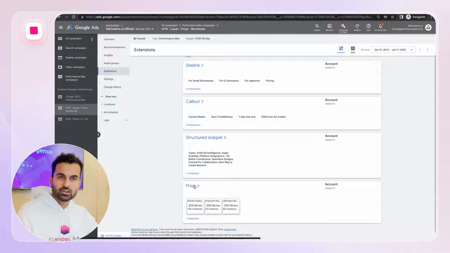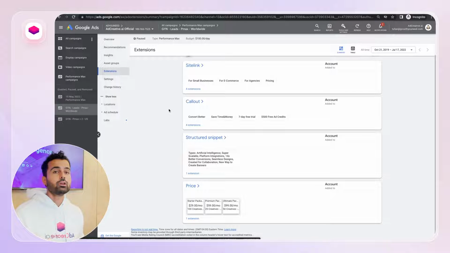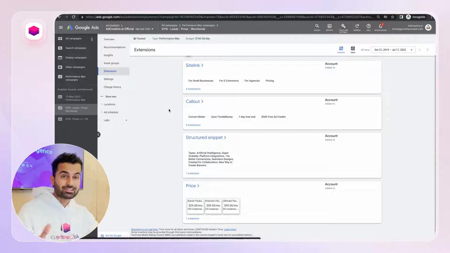So the last 3 optimization methods, this is super important. I gave the first 2 because these first 2 can give you immediate results. So even if you do it now, most probably tonight or tomorrow, whatever, you're going to be getting better results. And the last 3 are the ones that can bring you the biggest impact. It's going to take a bit longer time, but it's going to definitely give you the biggest impact that can literally turn a campaign that is really not working at all into an amazing campaign that you want to pour more and more budget into to get more conversions. So it can really create that difference.